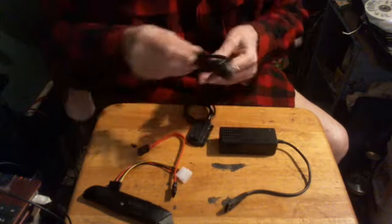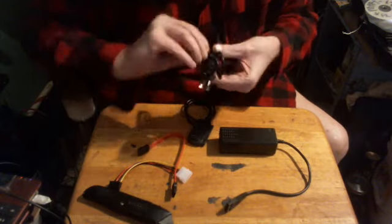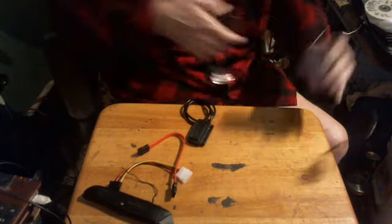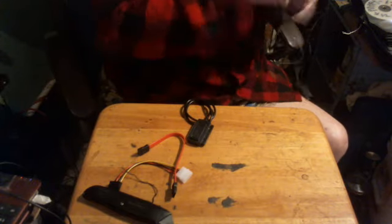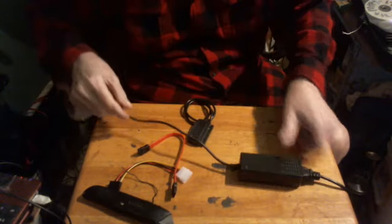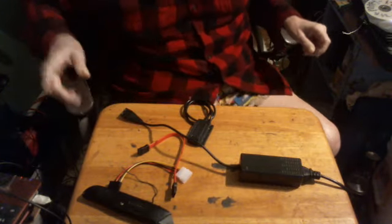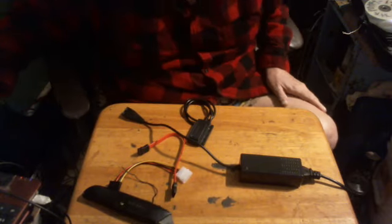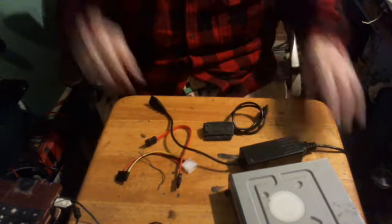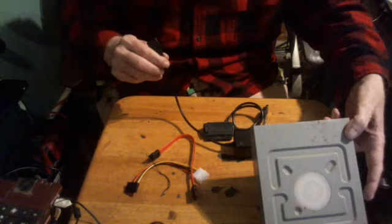Now what you get is what you see. Here's your power supply. This plugs into the wall. Moment here. Okay, I'm back. This is your power supply, and this is the cord that comes out of it.